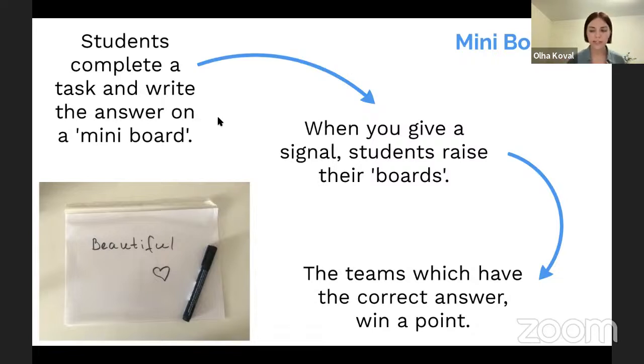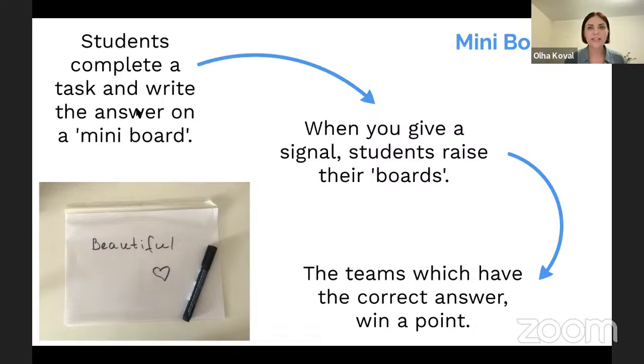And then you give them 30 seconds, they work in pairs, they do it, they raise their board, you check their answers, and you add points to the students who did it correctly. You can take any task from your textbook, and you can add this mini board element to it, and instantly it will become more interesting and engaging.